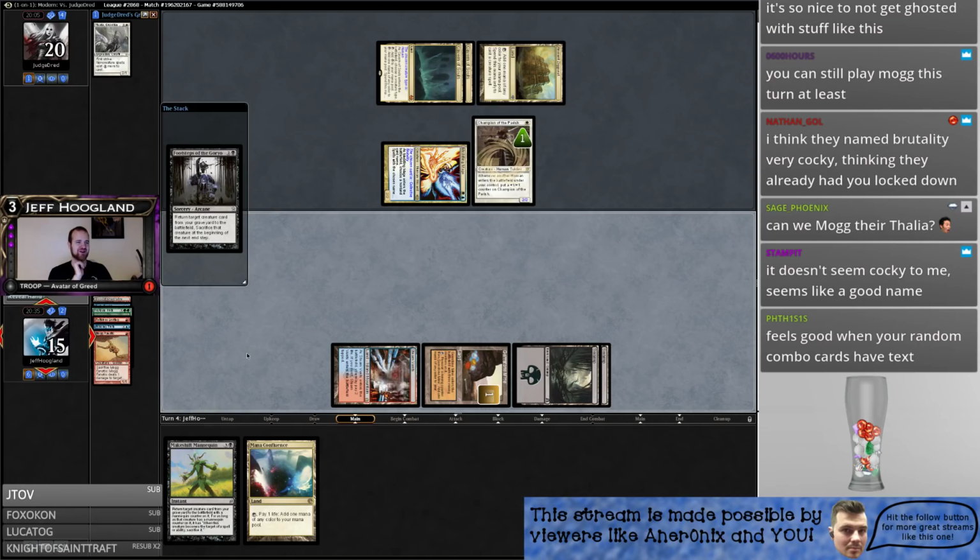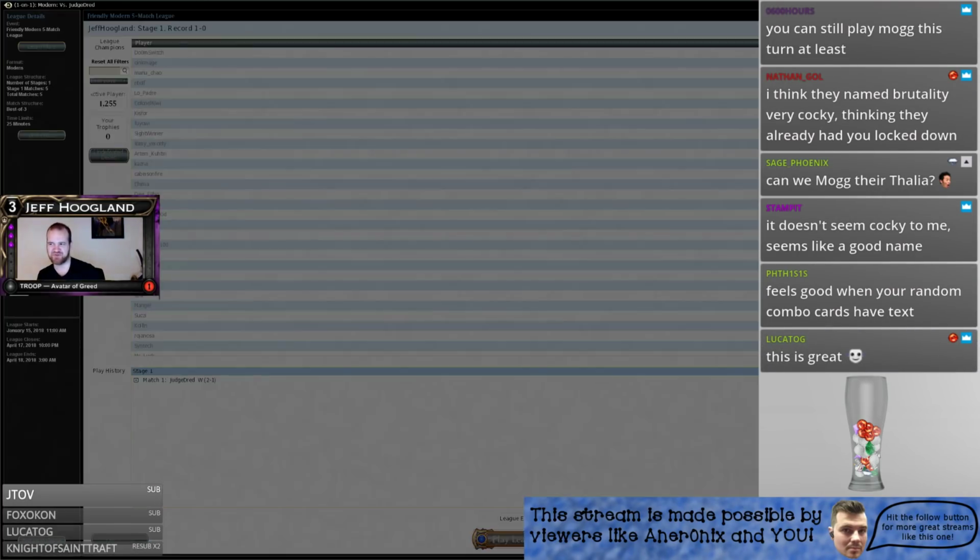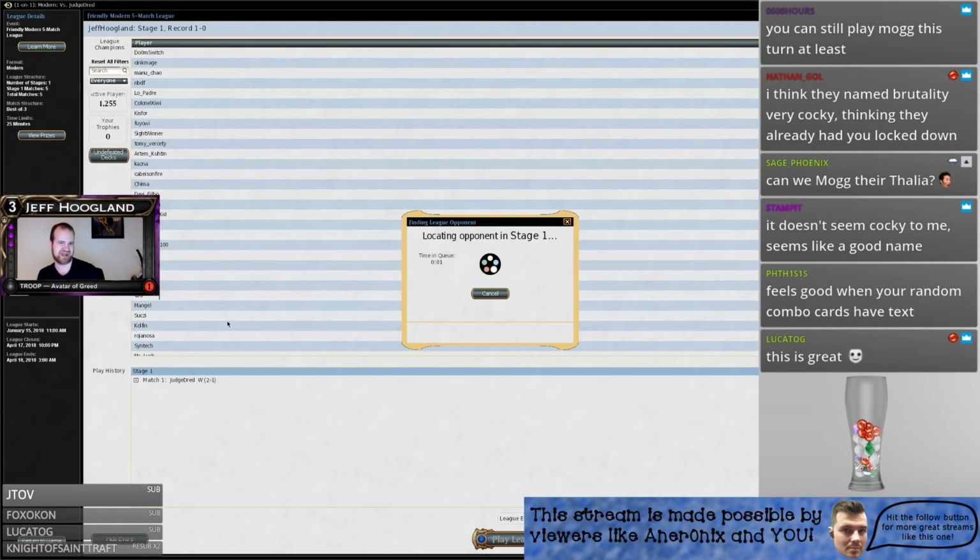My opponent let me know in chat that my deck is stupid. Your deck is stupid, opponent. Stupid humans in your stupid human deck.